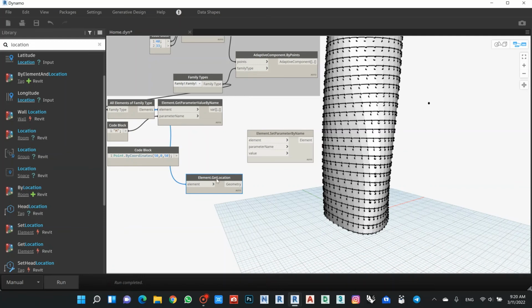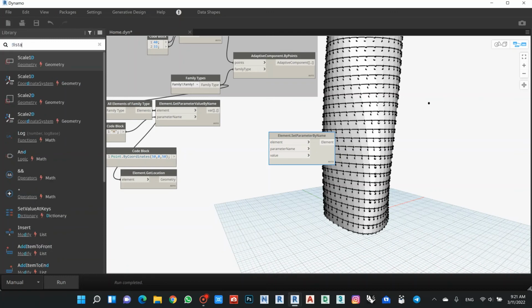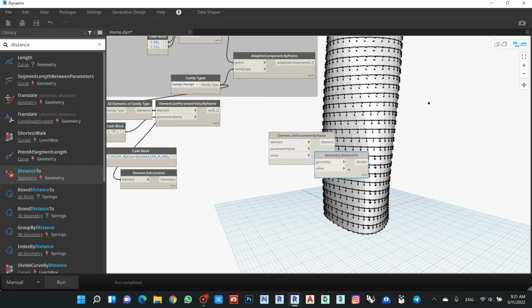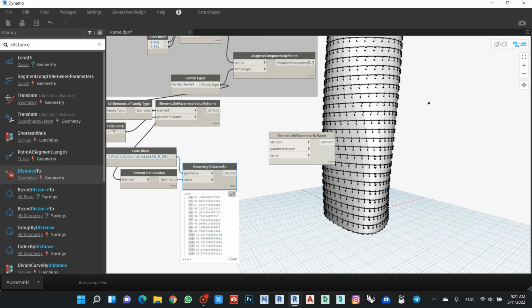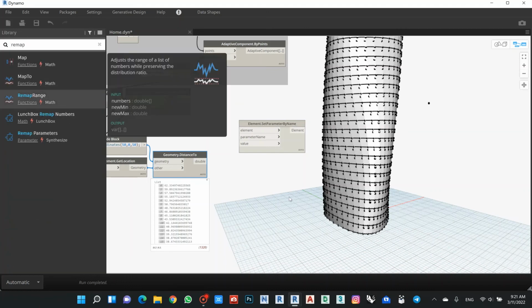And then let's make a small equation between these points and this element. We can say a distance, geometry distance between this point and that one. So it gives me the distance, and then I will use remap range between the minimum and maximum that I need.